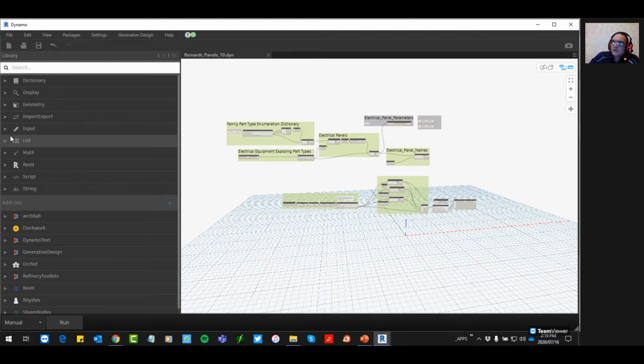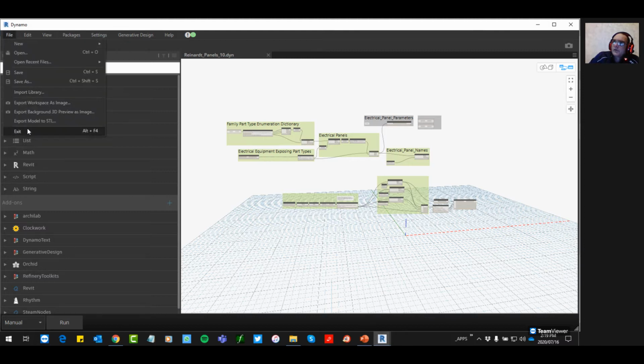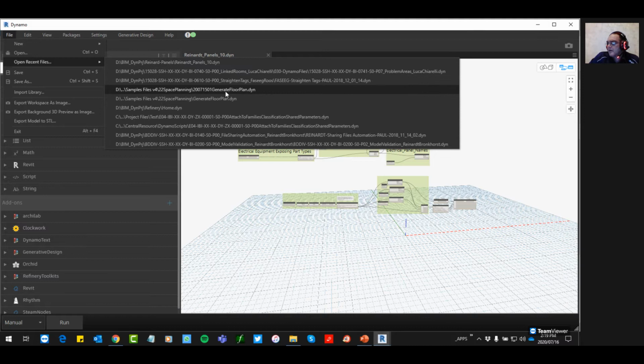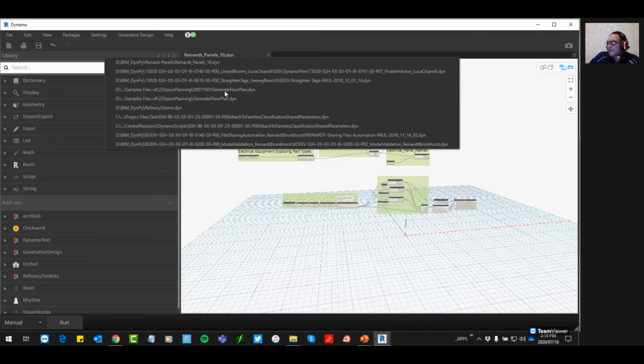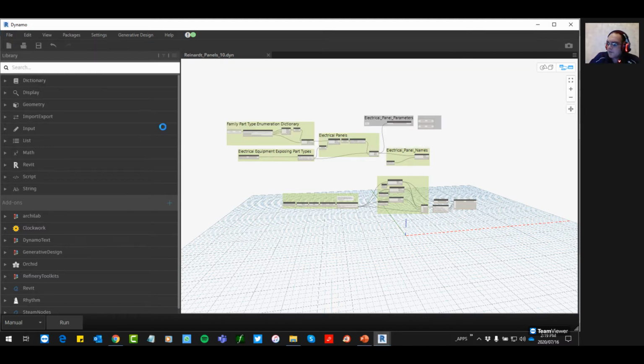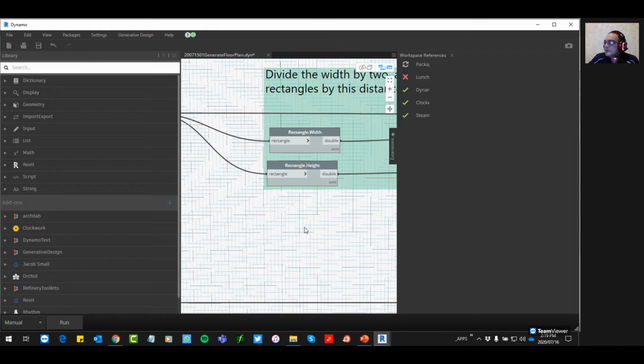We've got our native Revit nodes that are displayed over here, and they are put together into a program. And the typical program would look, this is from a space planning graph, which one can download from the generative design or Refinery samples.